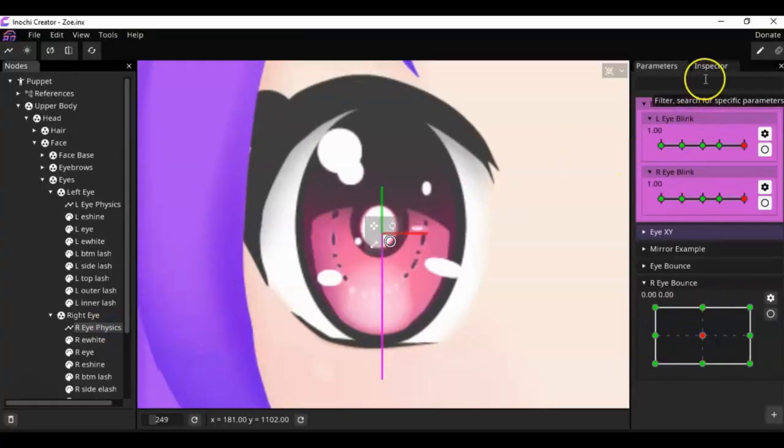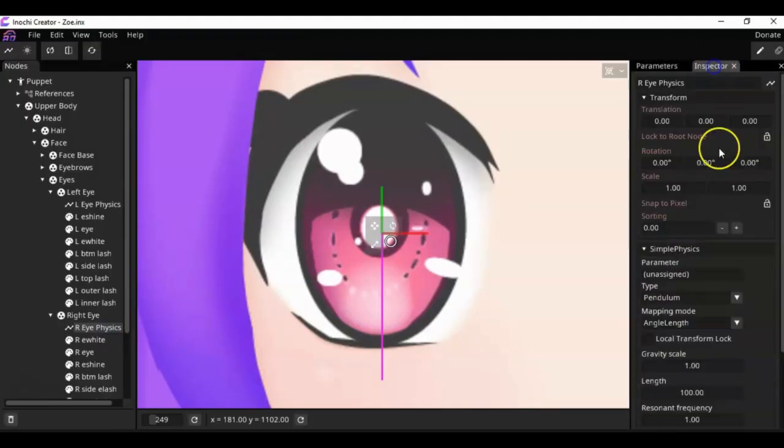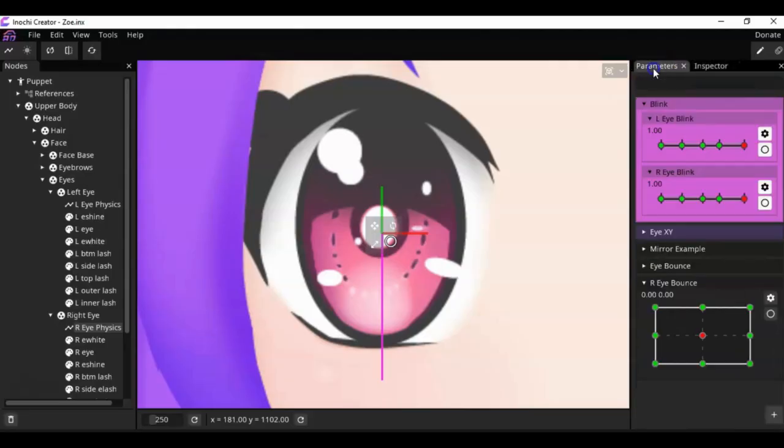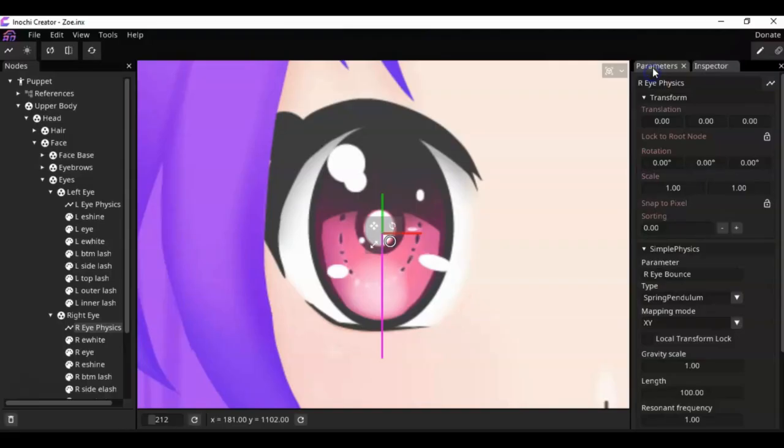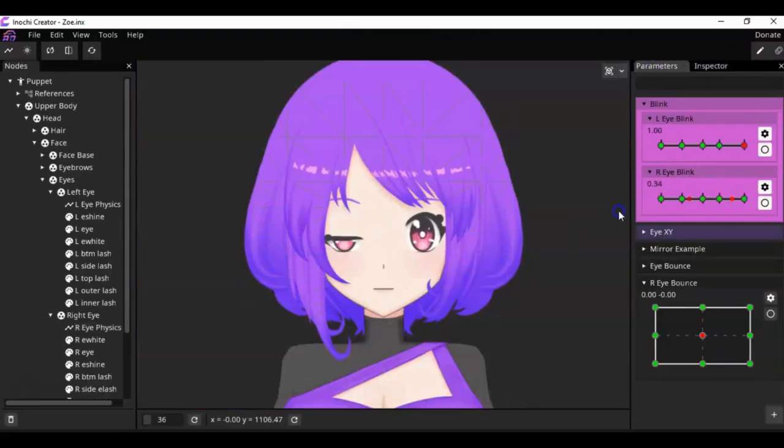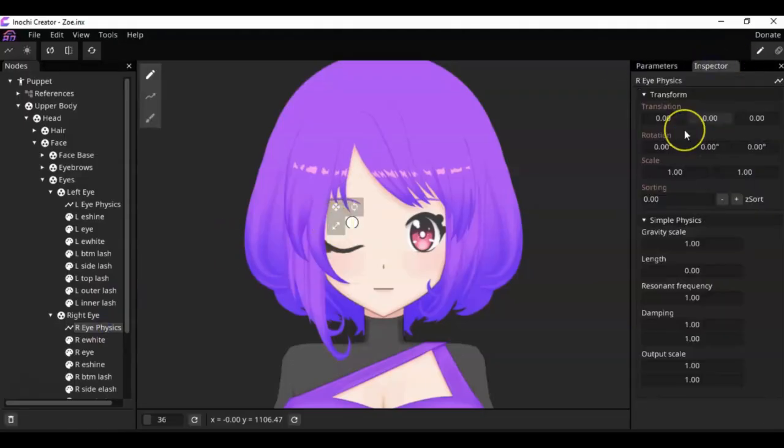Adjust the settings for the right physics node in the Inspector tab and assign the new parameter to it. Just checking, and don't forget to rig.